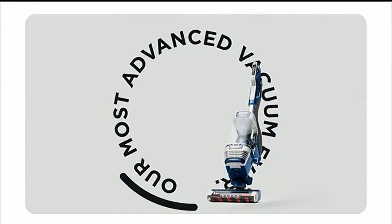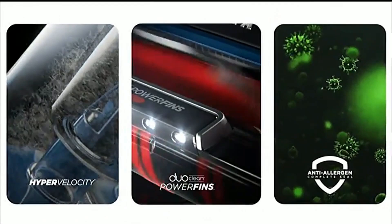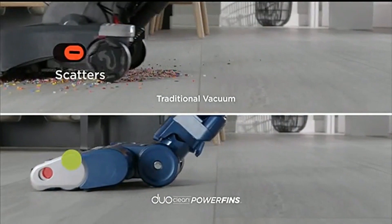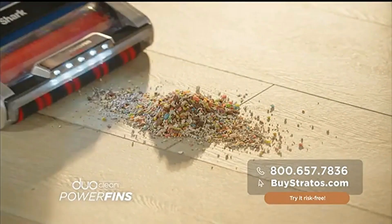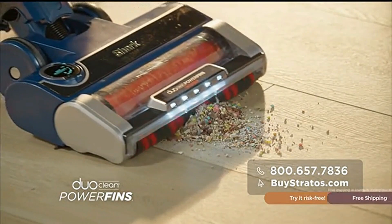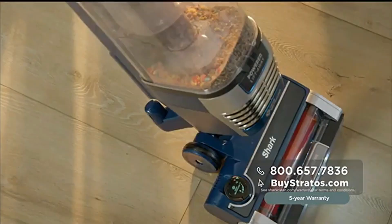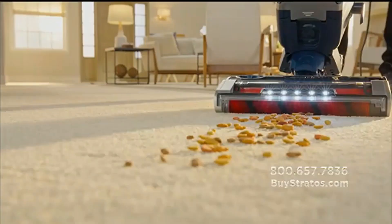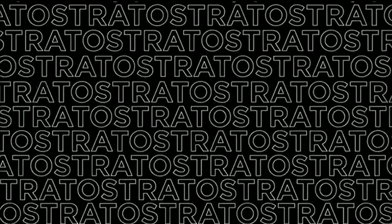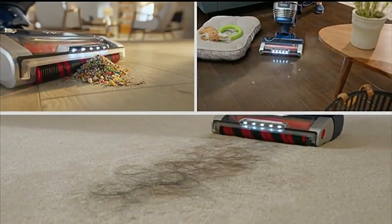I am so excited to show you Shark's most advanced vacuum ever — this is Shark Stratos. It has the most powerful suction of any upright vacuum in America. The Stratos has Duo Clean Power Fins technology that picks up what other vacuums could push around or even scatter. We've got messes here that other vacuums can really struggle with. Here's a pile of small particles — watch how Duo Clean Power Fins just pulls this mess in. Next, a whole trail of cereal — it's so easy for the Shark Stratos. Now switching to carpet mode to go after pet food, and Duo Clean Power Fins just gobbles it up. Duo Clean is legit — it can pick up spilled cereal, spilled coffee grounds, even little dust particles. With Duo Clean, it takes care of everything: no dirt, no dust, no hair. You just have a clean space, which is the whole reason you vacuum.